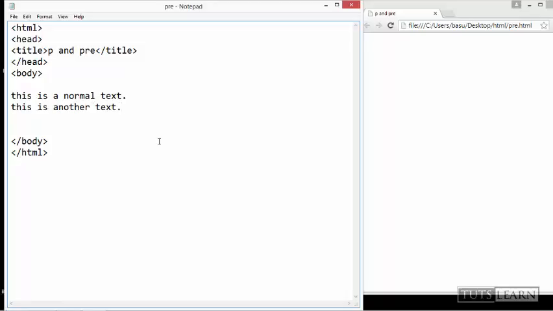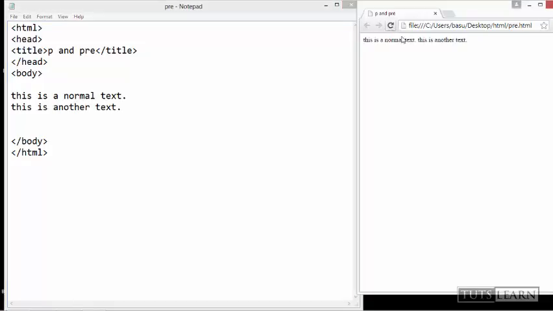If I were to render this, what would you expect to be rendered in your web browser? If you guessed right, it would be on one line. I haven't saved it yet. Refresh. Like this: this is a normal text, and this is another text on the same line, not on a different line. This is because HTML doesn't understand white spaces and blank spaces.